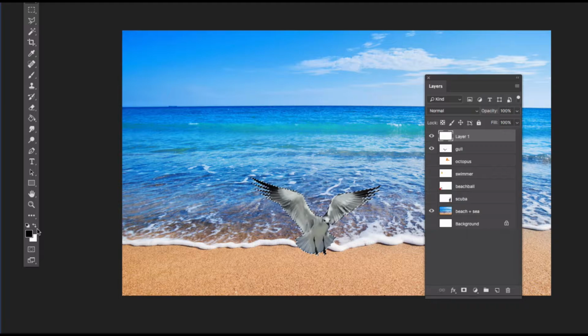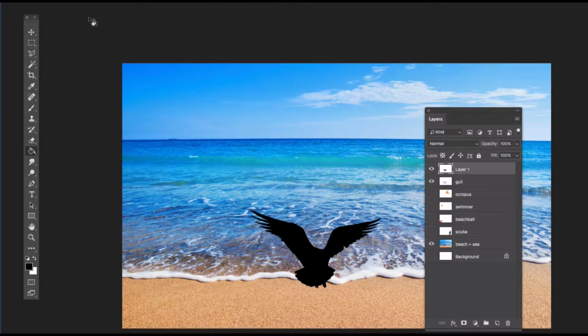The next step is to select the paint bucket tool. By clicking on it, it shares a spot with the gradient tool, so if you don't see paint bucket, look for gradient. You'll find it there. And with the paint bucket tool selected, ensuring that layer 1 is the active layer, I click once with the paint bucket inside that selection area, and it's filled with black. I press Command D to deselect, and I reselect my Move tool.